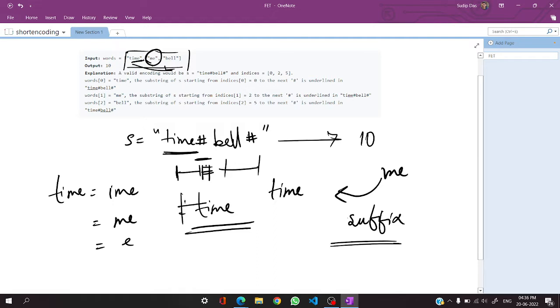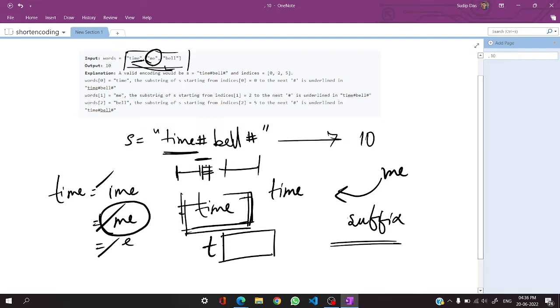Excluding the t, the rest of the word will be suffixes. Suppose ime is a suffix, me is a suffix, and e is also a suffix. So you can see that me is also a suffix of time, and me is in the words list. So we can discard that me from that particular answer string, or you can say from where we will store the particular string.